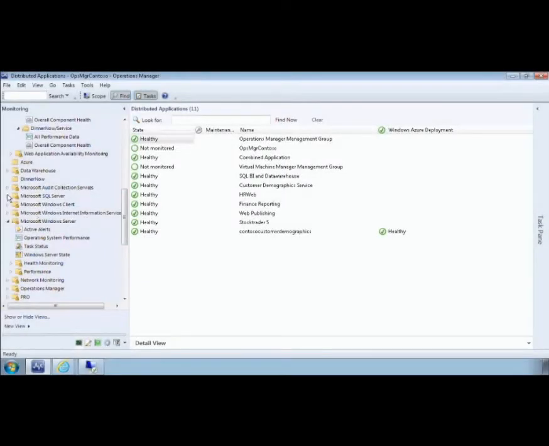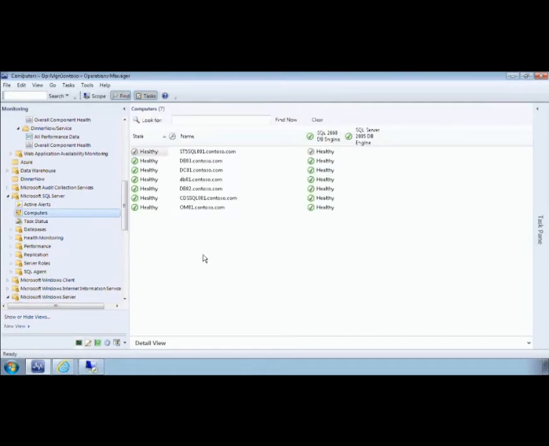So I've got the SQL Server management pack loaded. If I scroll down a little bit and take a look at the Microsoft SQL Server, what you'll see is that I didn't load in here and tell Operations Manager that these are my SQL servers. I pushed the agent to those machines and it discovered SQL when I mounted the management pack in. So if Operations Manager knows about the machine and you load a management pack, it will ask that machine, have you got one of these? And then it will pull in all the information.